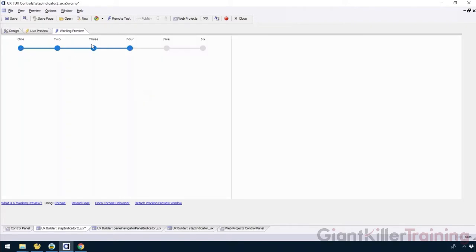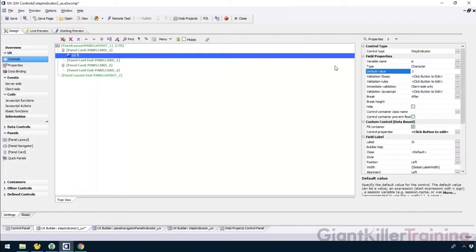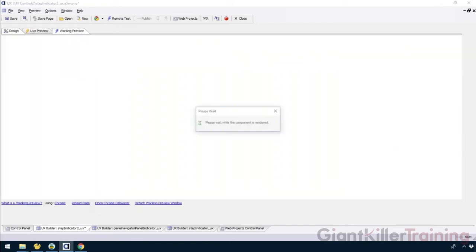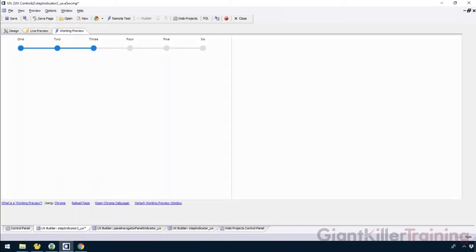But you're going, wait a minute, Dean, you put in a 3, but it's showing 4 things. Well, the reason is that in the world of JavaScript and these kinds of things, it's 0 based. So it's 0, 1, 2, 3. So if I actually want just the first 3 little round things, I have to go in here and do 2, because it's going to be 0, 1, and 2. And we now have 0, 1, 2. Therefore I can quickly adapt this and show where I'm at in terms of the status by just updating the value of this control.